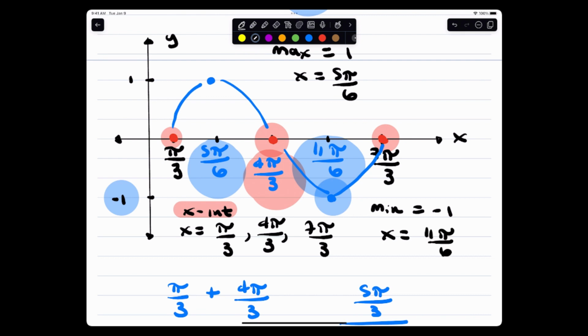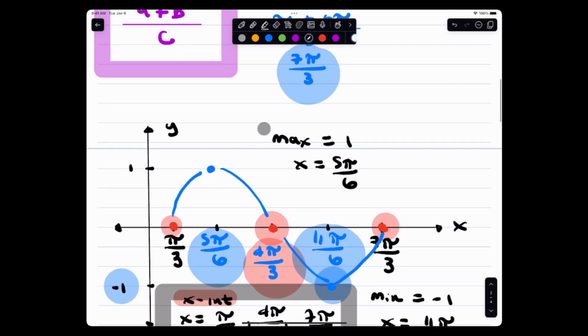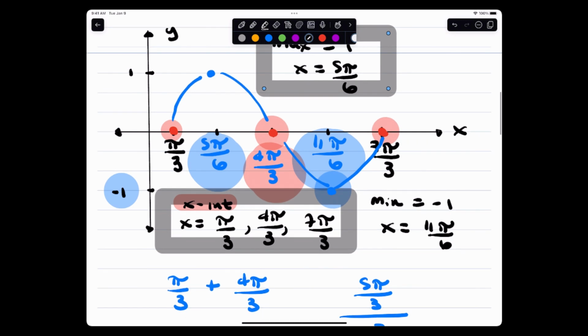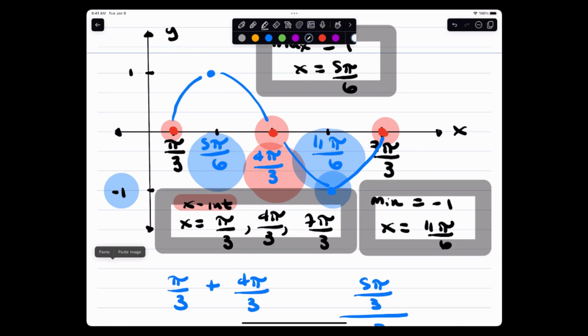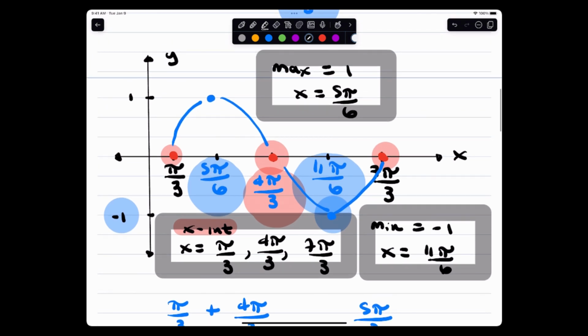6. So remember, the whole idea behind graphing isn't that you got nothing better to do. The whole idea is that you want to know physically the attributes of a graph, because in science courses, we use the attributes of this graph. We use the x-intercepts. We use the minimum and maximum values. It's used. That's why you got to find them. And that's why you need the arithmetic for it.